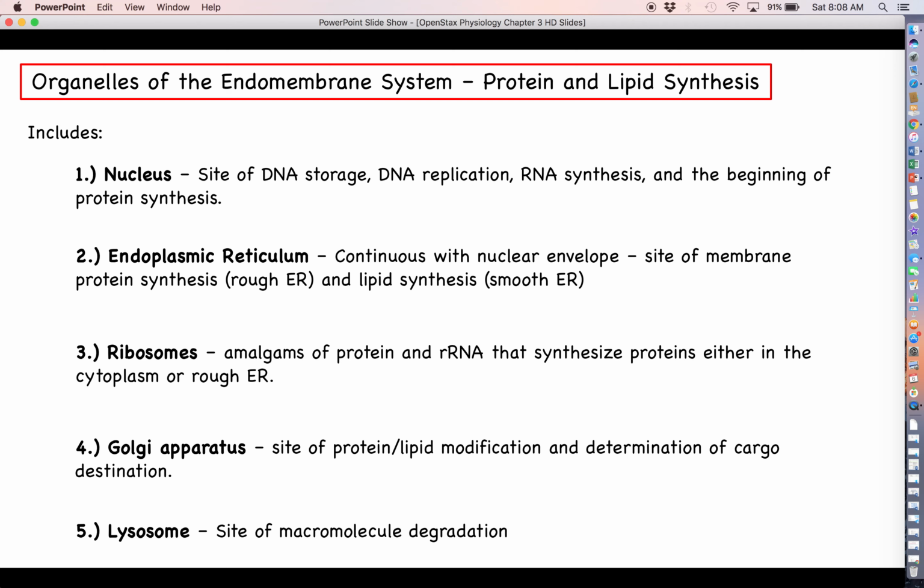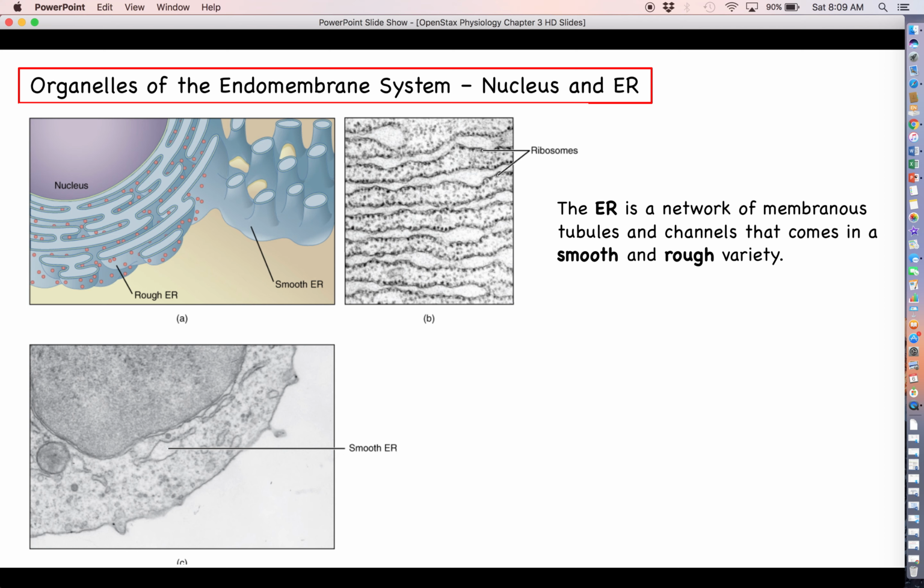And then the lysosomes you could think of as either the garbage dump or the recycling plant of the cell. It might be better to think of it as the recycling plant. This is where a lot of our hydrolytic enzymes, those enzymes that break down macromolecules through hydrolysis reactions, are found. Once we're done with a protein or a lipid or a carbohydrate or nucleic acid, we can send those things to the lysosome to be destroyed so that we can free up some monomers and start brand new.